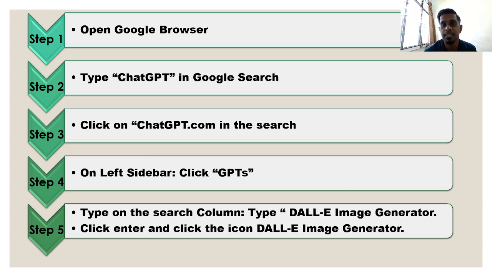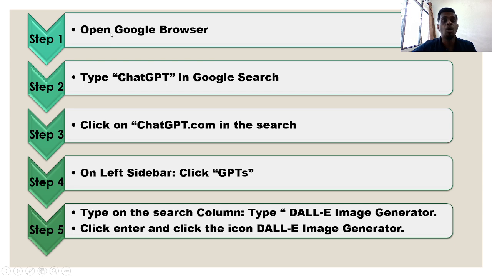All right, now this is very important. As Sir mentioned just now, Sir is going to teach you step by step on how to open DALL-E Image Generator. Step number 1, you are going to open Google browser. Don't worry, my kids. Don't worry, students. Sir is going to give you the tutorial step by step in a while. You can rewatch the video in order to complete this task.